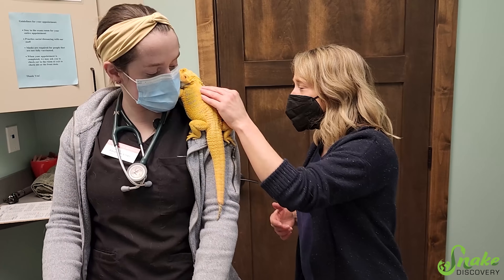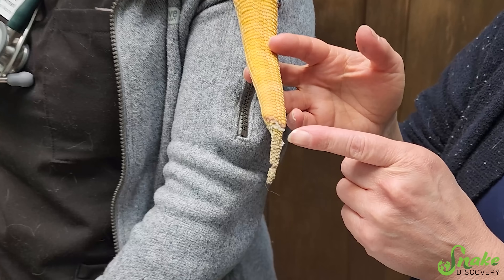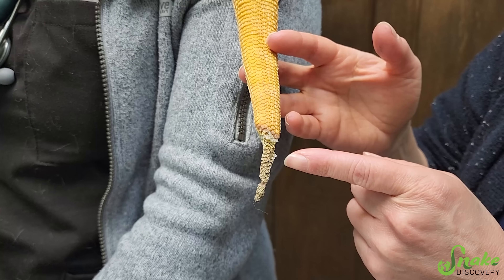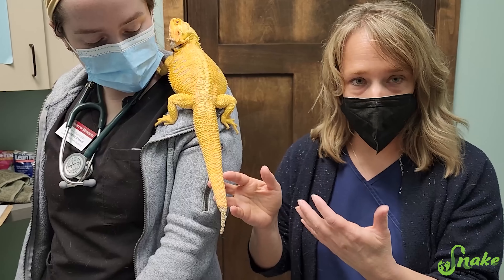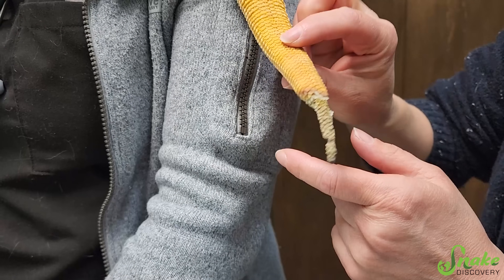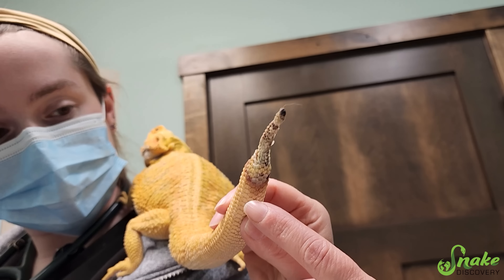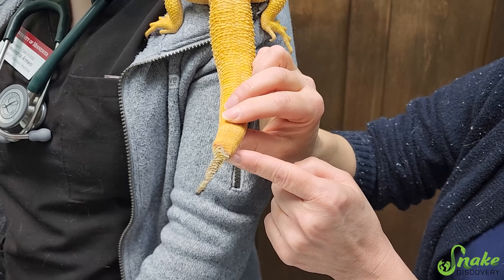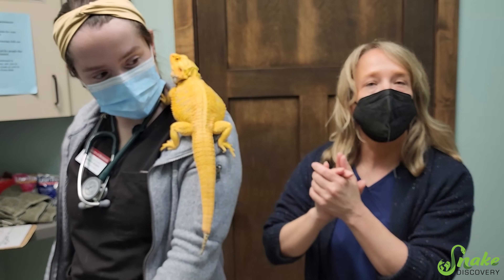My name is Dr. Kaiser, and we've got a case of tail rot here. What we can see is this very distal portion of his tail is all necrotic — most likely there was some sort of trauma that affected the blood supply. What we can do in these cases is first make sure we've corrected any husbandry or diet concerns, and then amputate this part of the tail. We see some discoloration and abnormality a little further along, so we want to amputate beyond that to ensure only healthy tissue is left behind. I anticipate he will do very well with this surgery.